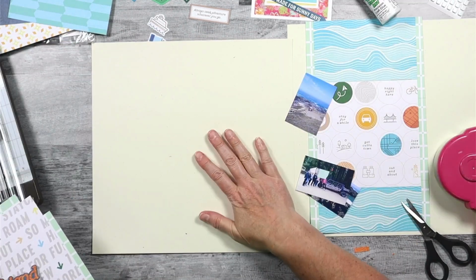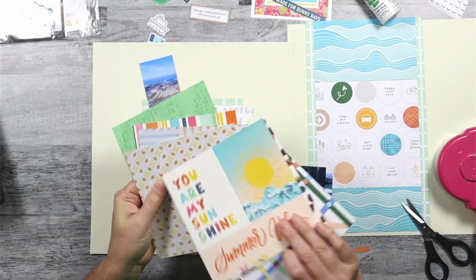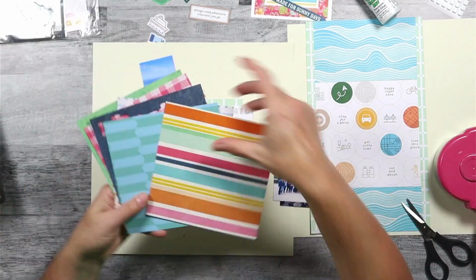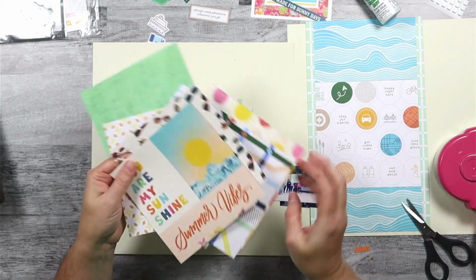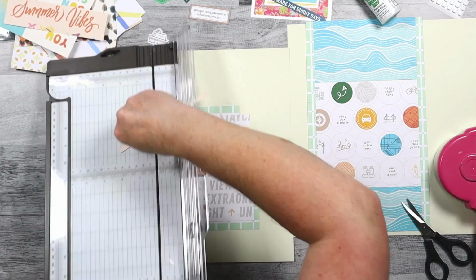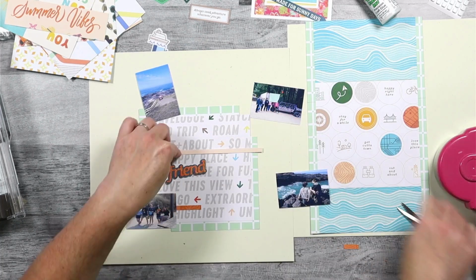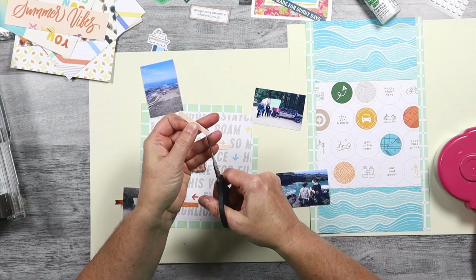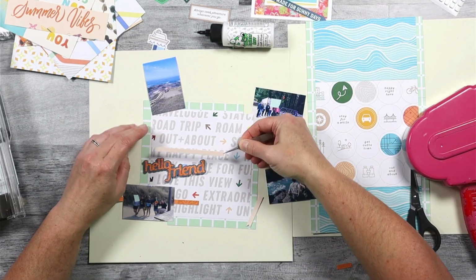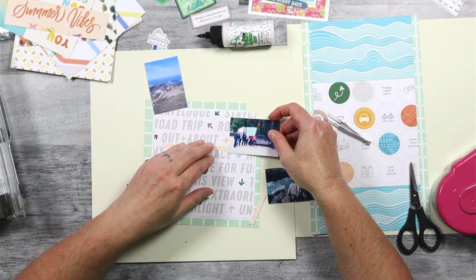And you can see that I'm picking up this piece of paper as I go because I didn't want to glue all this stuff down yet because I've got something else coming up. And finding some of the colors to match, like the brown in particular with the arrow, was not working out as well as I wanted to. Now, sometimes cutting apart strips off of those word papers is what I needed to do to get everything to work out. And also, this is a trick that I use all the time: if your strip isn't long enough, you can always cut it apart where it is going to be hidden underneath the photo and then extend it on the other side. So that is what I am doing there.